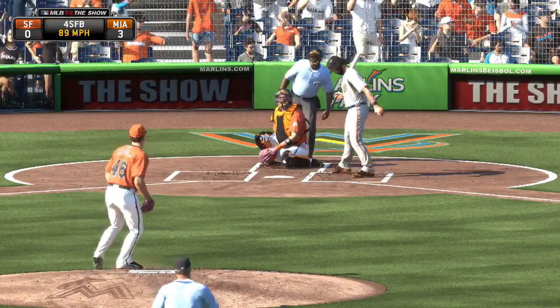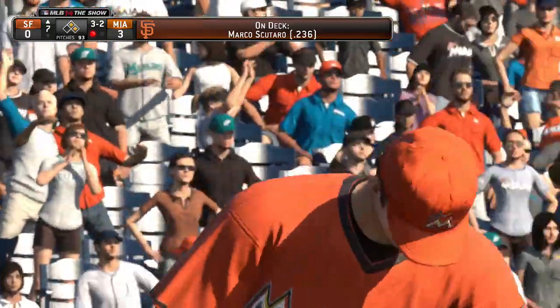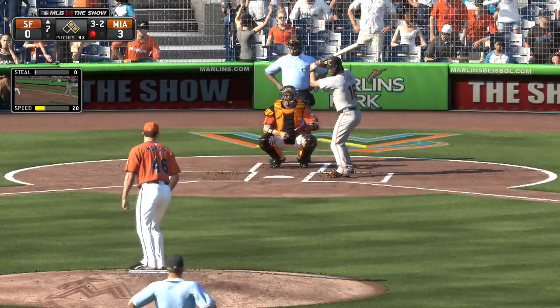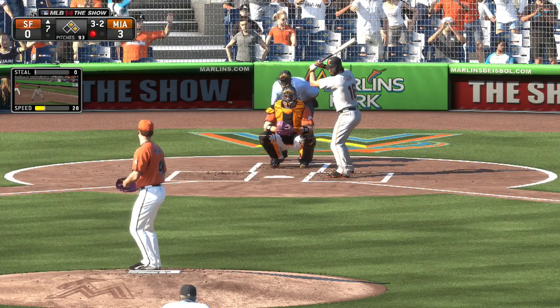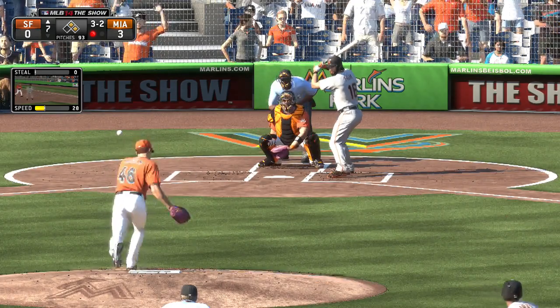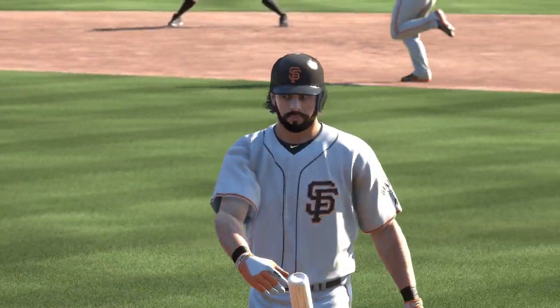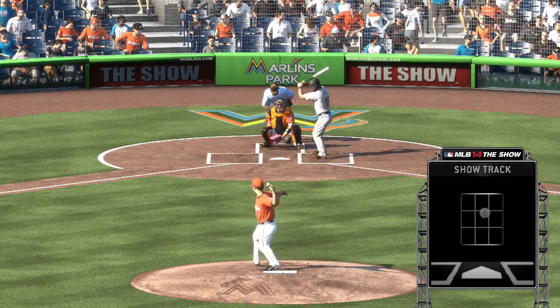A full count, 3 balls and 2 strikes. And you can just sense him starting to tense up out there on the mound. They had him down 0-2, and now he's struggling to make the perfect pitch, and it's not happening. And he misses with it, ball 4, so that'll load the bases, and now he's really going to need to get a ground ball. That's a real good at-bat there.